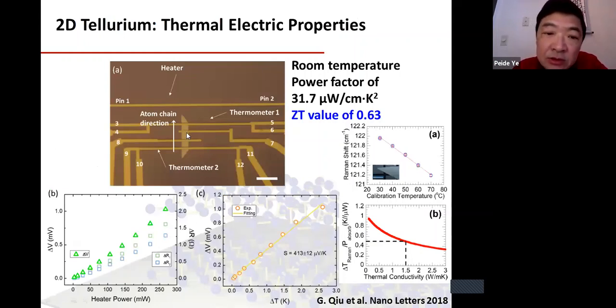It's also a very interesting material. It has a lot of thermoelectric properties, right? Bismuth telluride also has a good ZT, something like that. So that's why we cooperate with Xianfeng Xu's group in mechanical engineering. And I summarize here. Our conclusion is that by careful measurement, the ZT can be as high as 0.63. So it's quite a reasonable, good number.